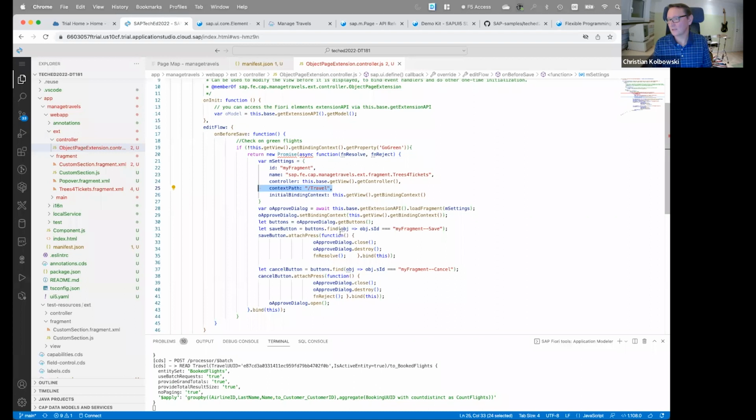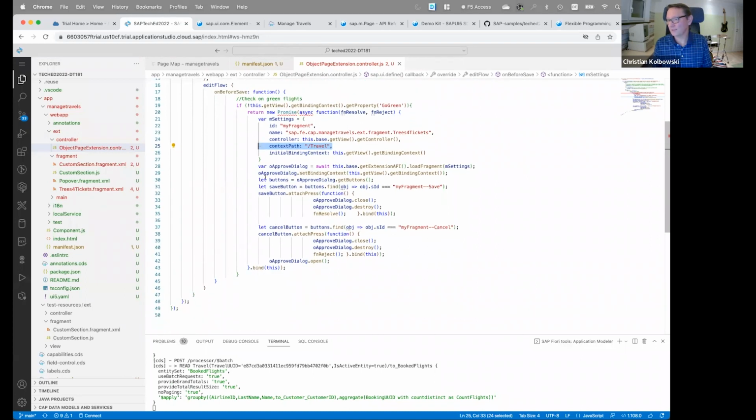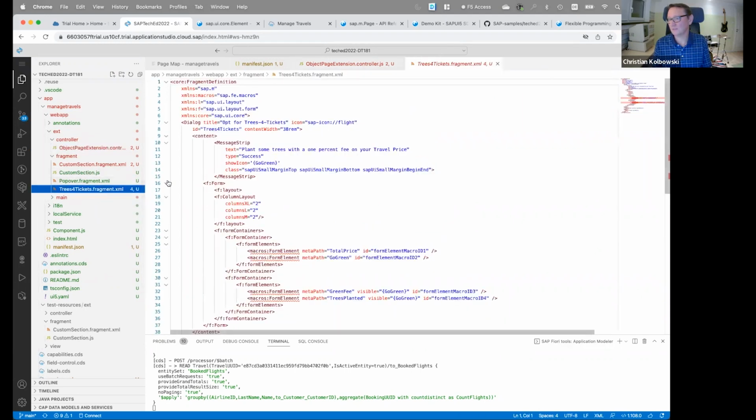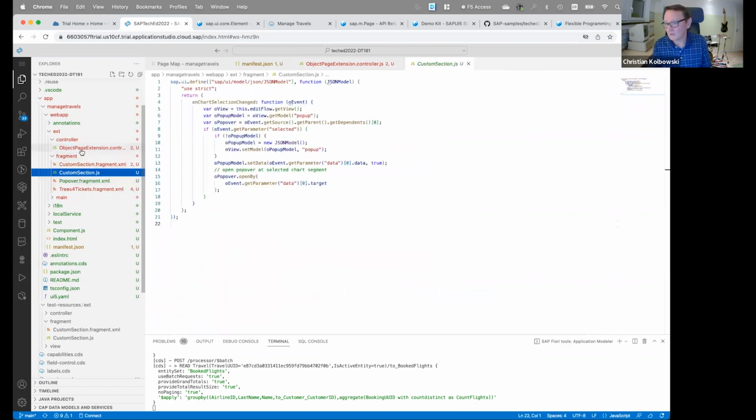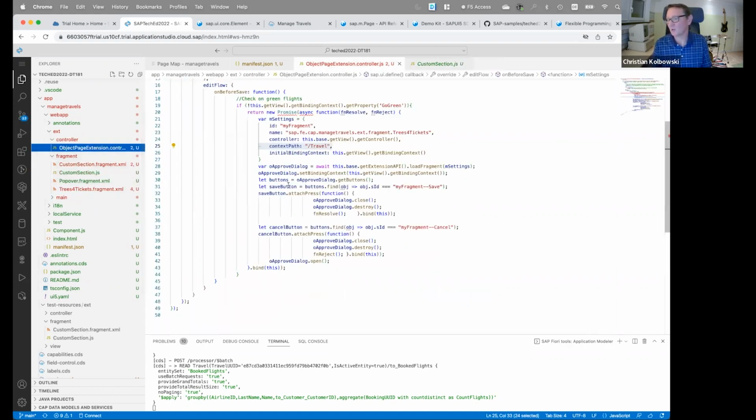Right. And on this, let's quickly check the fragment itself. No, let's just finish the control extension, then go to the fragment. So we have on this fragment two buttons. One is for saving and one is for canceling, and we're attaching a press event to it.